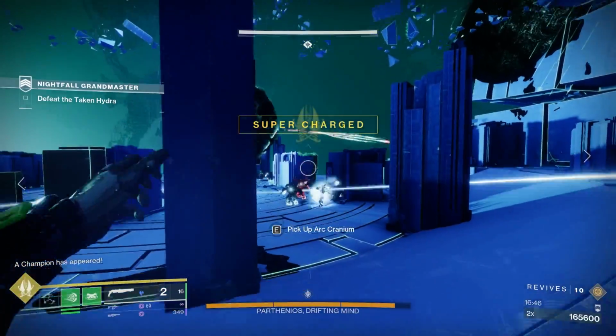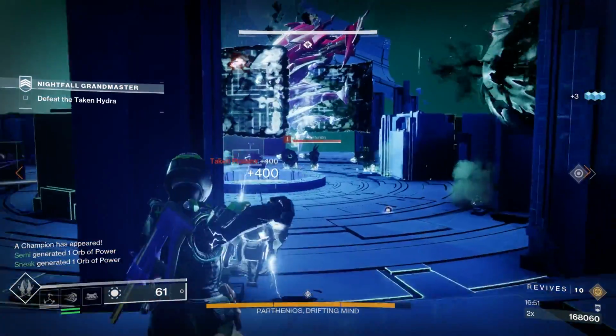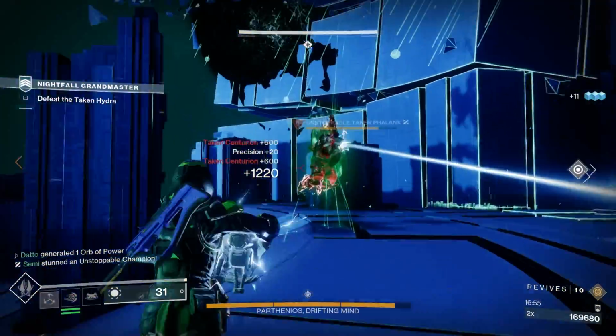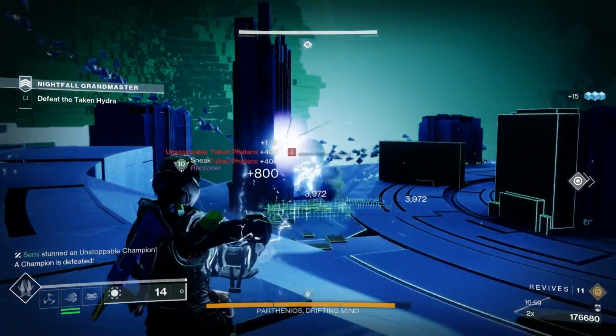Unstoppables should be stunned until you get a grip on the situation, which is to say, kill most of everything else. You can absolutely use craniums here for the kills, or if you want to save it for the boss, you can too. That's totally fine. It's just a spontaneous decision that you need to make.